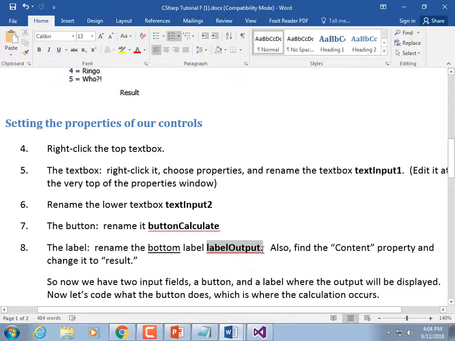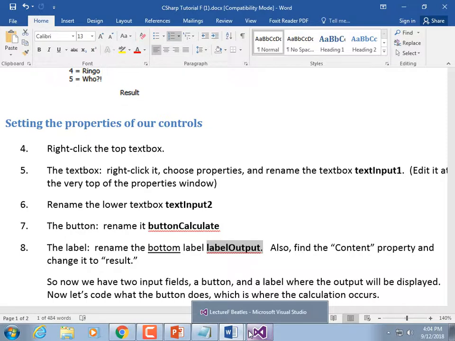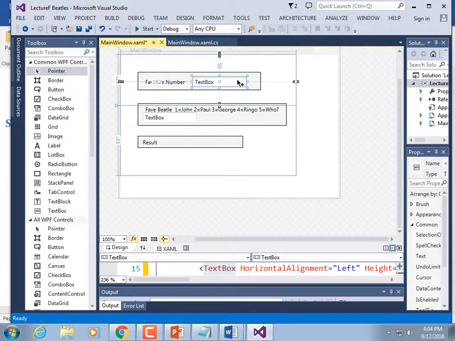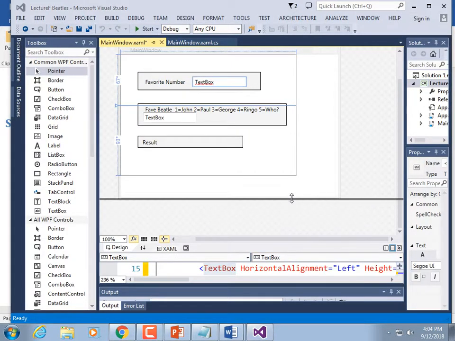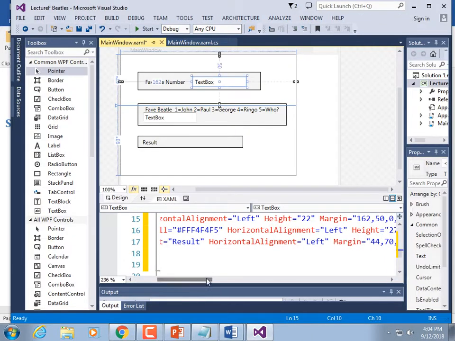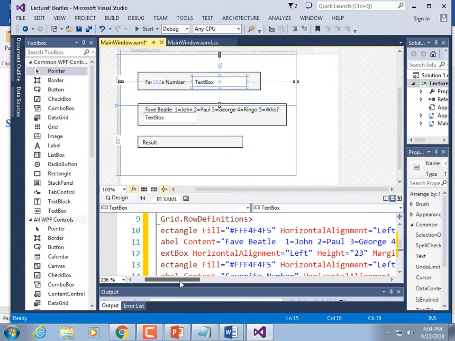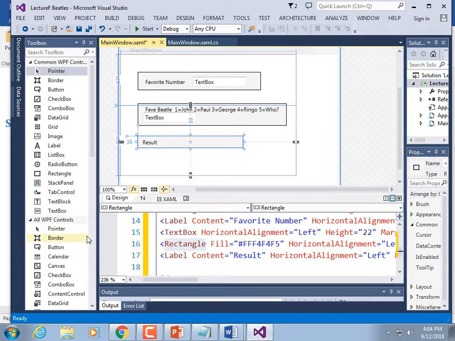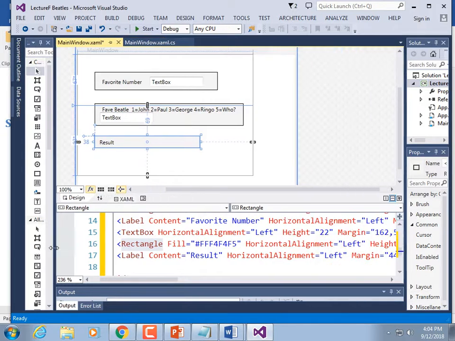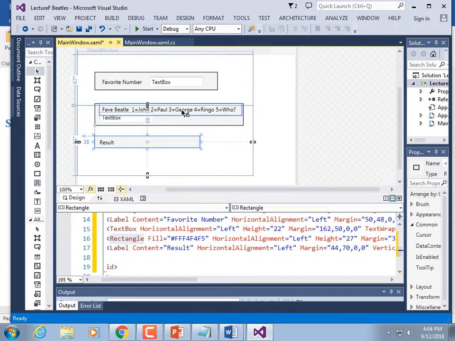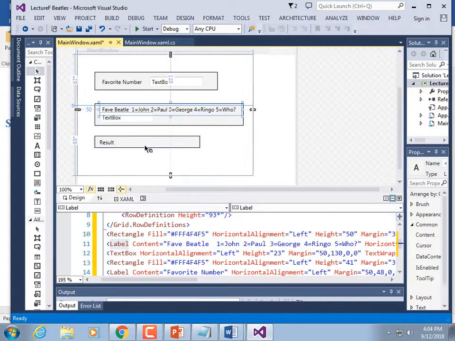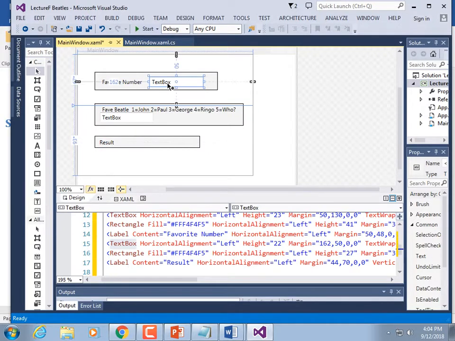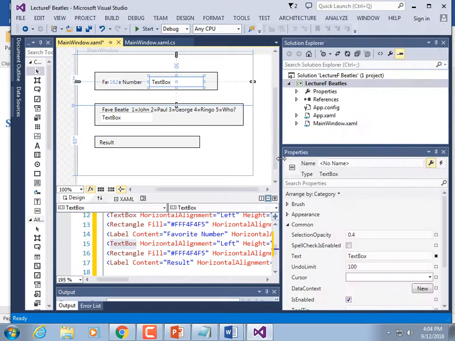And again, you could change this stuff using the XML. I don't think I will. Maybe I will. What's that first text box? If I click on the text box and then I view the XML editor, it should highlight the line that I'm currently editing. Can't say that it is, so I'm not going to spend any more time working on that. Maybe if I zoomed in on my text and stuff like that, it'd become very obvious which one it was selecting. Nope, not seeing it, so I'm going to do it via properties. So I'm going to click the text box. I'm going to come over to properties.